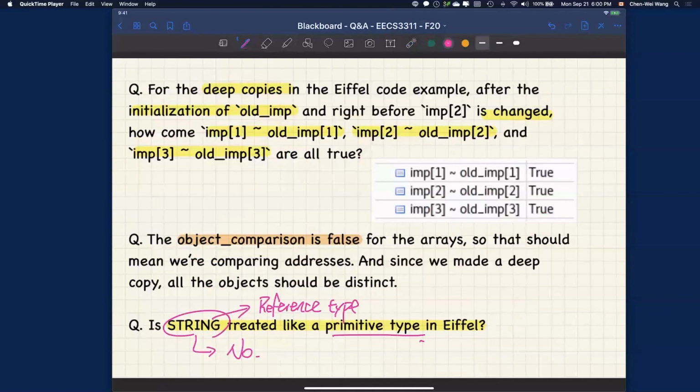Okay, guys, let's now take a look at this question here. Assuming that you kind of understand what your colleague is asking, I can see a little bit of confusion over here. When you actually try to run this particular comparison over here, it is actually different from if you say imp tilde old imp. They are different. Before I move on to some illustration for you, which will be rather easy, can anybody try to tell me about this tilde over here?